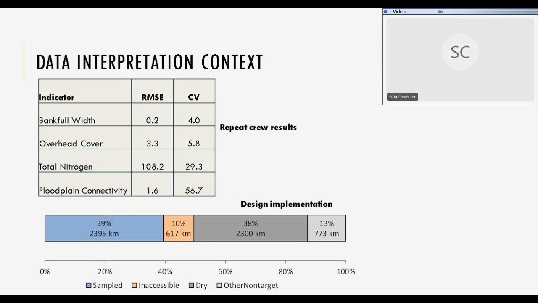The other piece of interpretation context that we like to provide is in the form of sample design information. What we provide is, okay, these are the plots that the crew was supposed to go to. They only managed to collect data at a certain portion of them. A certain portion of them they tried to sample and failed. Another portion of them maybe were not actually part of the initial target population, even though we thought they were. In the case of aquatics, they tried to sample a stream and it was dry. All of that can be really helpful interpretive information when you're using the data and saying, okay, why are those sample locations where they are?